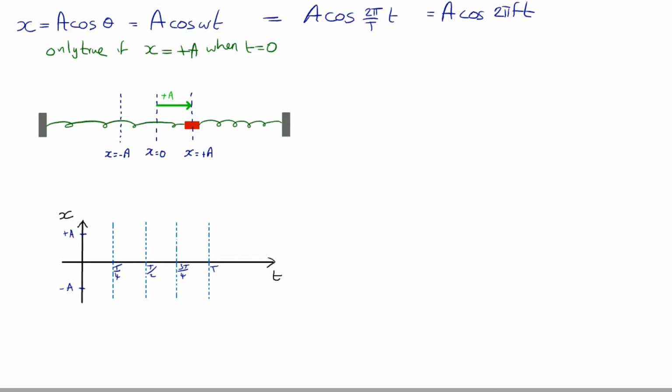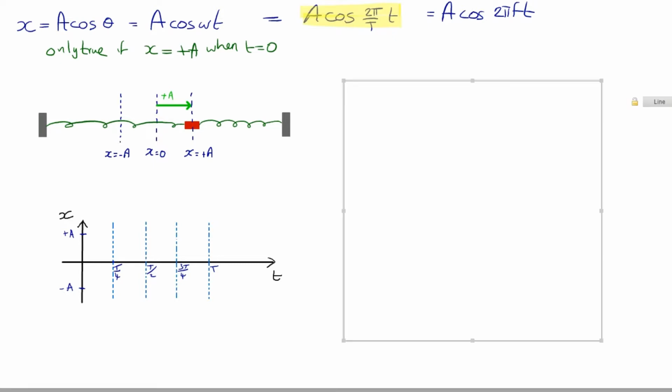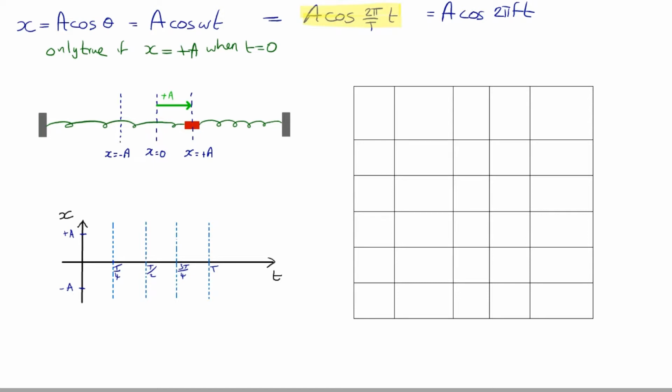Okay, the one that we're going to find particularly useful today is where we rewrite omega as 2 pi over T, and it makes the whole thing easier to understand, because T relates to the oscillator. We understand what it means: the time period of the oscillator, the time to go all the way through its cycle. Great, so let's get a table going, and let's see if we can calculate the displacements at various different times. So here's my time, which would be measured in seconds, and what we want to come up with is our displacement, which would be in meters.